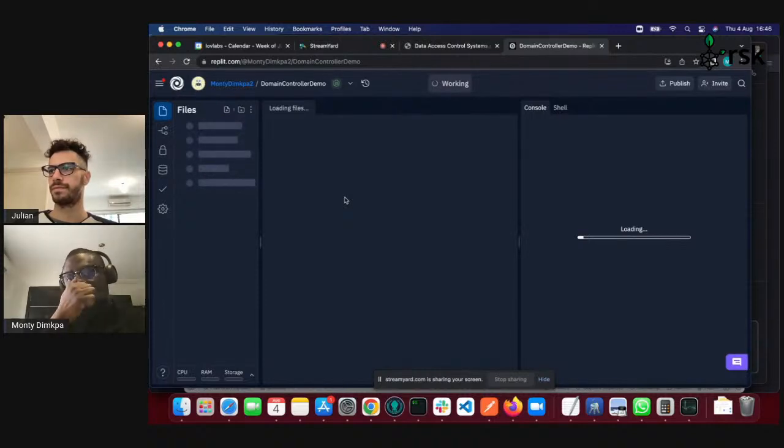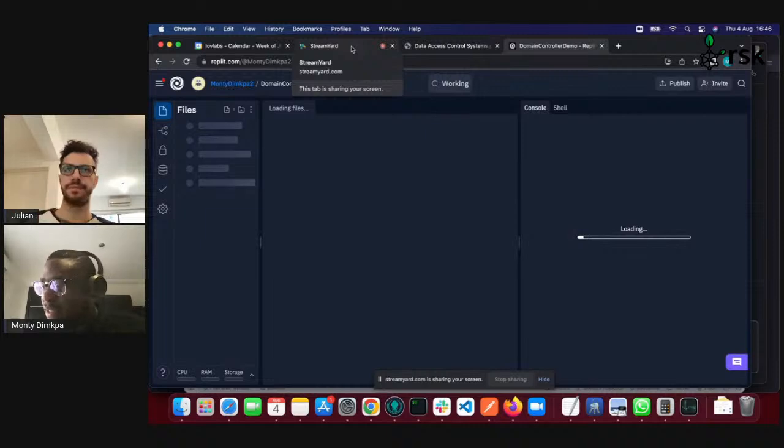But just for context, this would have essentially allowed us to see what we're talking about more practically, right? Just in a demo, but it looks like the VM itself is having some issues coming up. Like I said, this is not an official environment. It's basically something that you just spin up online, and then you can have some code to run on there. So maybe there's some issue with that particular service, or maybe it's just my network connection. But I think we might be good to leave it here because we're kind of at time. So I think we can leave it here if there are no other questions.